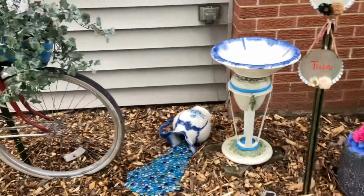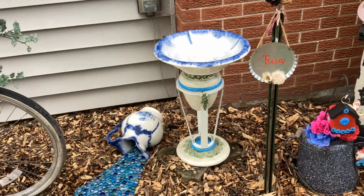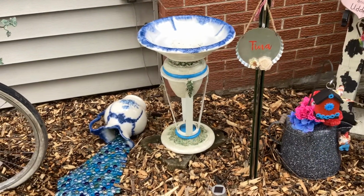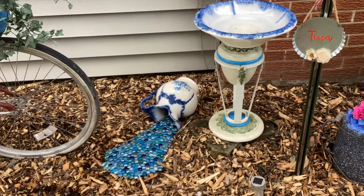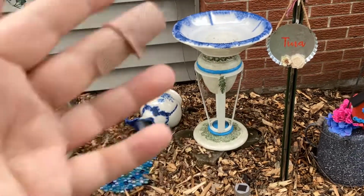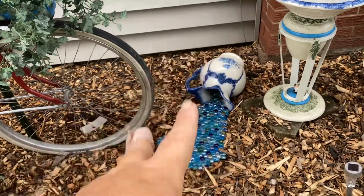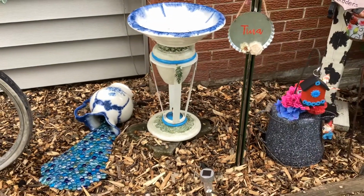Now, I wanted a bird bath, and bird baths are expensive. So I went to Pinterest and then YouTube and came to watch this video guy where he took lamps as the base and then he bought a cover like at Dollar Tree. Well, I went to a thrift store and came across the basin and the pitcher, and I bought the lamps, took the lamps apart, painted them, re-glued them for my base, and then that is my bird bath. And then I found 2 bags of gemstones, and that's just a piece of plastic I broke. I glued them all in there, so it looks like water's coming out of the pitcher. But those were lamps right there.